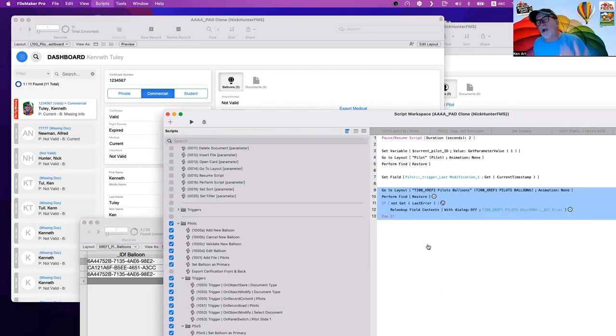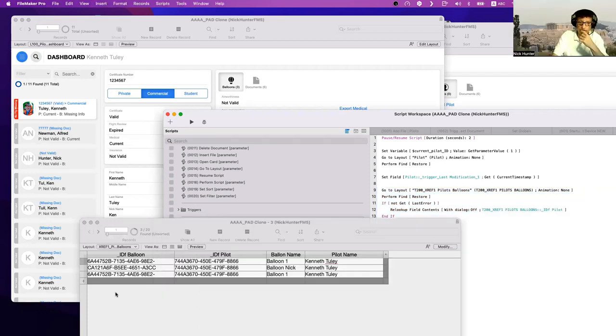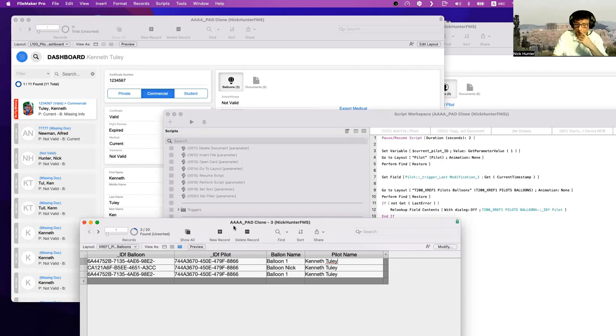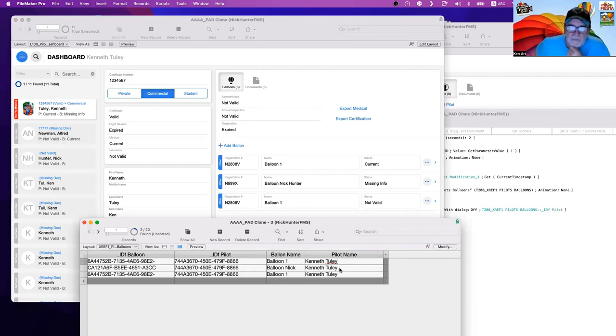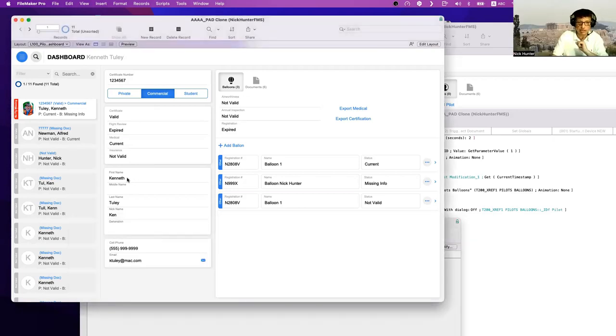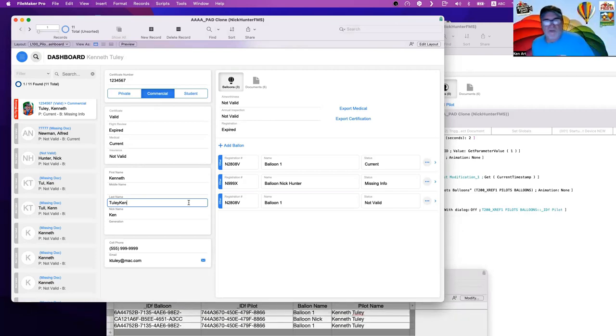And it would look up all of the pilot fields that were connected as a lookup. I'm going to look for all those records. So here I have three records, 1, 2, 3. So you look for those three and change it. You could change the middle name, or a number of fields that we're bringing over into the cross reference, and all of those fields would update, not just the records.